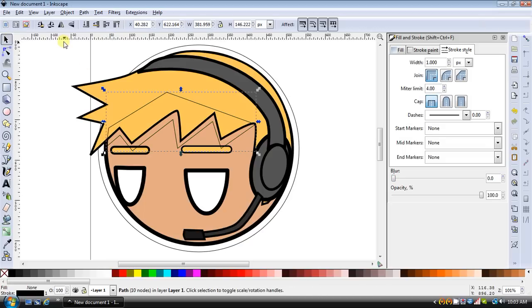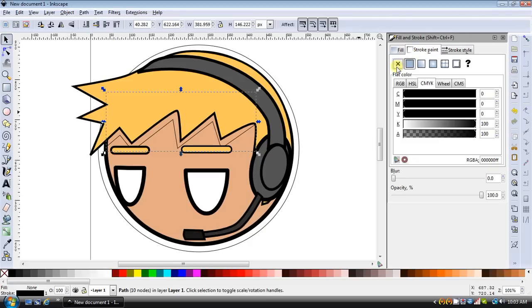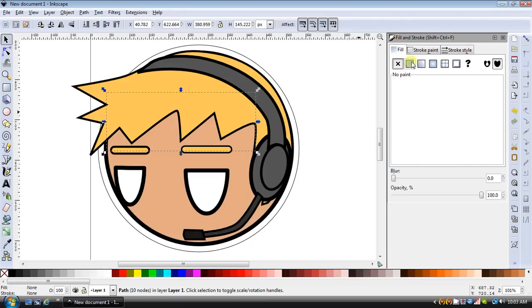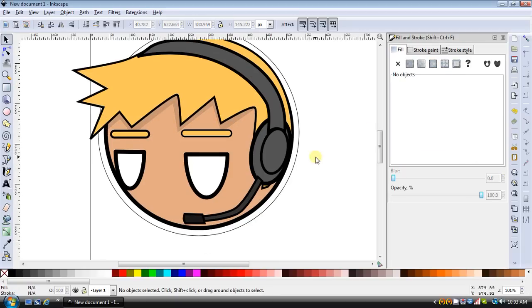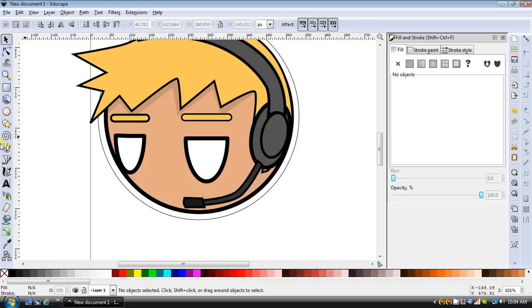Okay, now you're going to get the regular tool, and you're just going to go down right beneath the hair. Okay, now that your line is beneath the hair, you go to stroke paint, and you click on X, and then you go to fill. Now when the fill's up, it's going to have whatever color was last in there. Turn it all the way to black. Then you're going to move this little A tool, the alpha, that makes it transparent. You don't have to mess with opacity. Either one will work. You just kind of move that over. And now he has a little shading underneath his hair. Like that little shading? I like it.